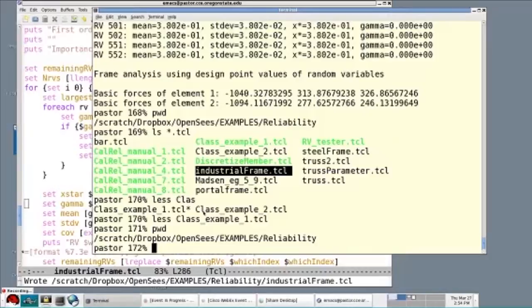There are more advanced methods like outcrossing analysis that would need to be done, and those methods are still under development. There's also the TELM analysis, which is marginally functional within OpenSees at the moment.